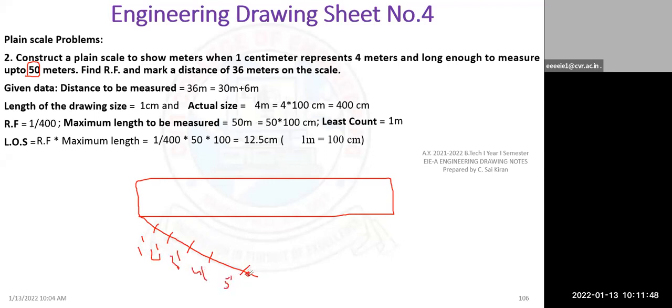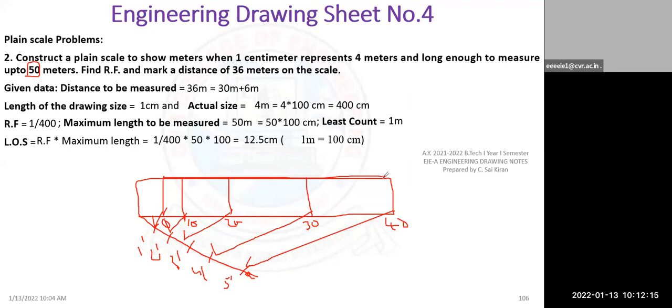What are the extra lines? I'll delete this extra line and join this one. Okay. So I'll make sure that each division is 10 meters. Here, the first point I write as 0, the next will be 10, then 10 meters, 20 meters, 30 meters, and 40 meters. So this distance is 40 meters and this distance is 10 meters. Total length I assume as 50 meters, because I can't divide this acute angle line as 50 meters. So that's the reason I do 0, 10, 20, 30, 40.